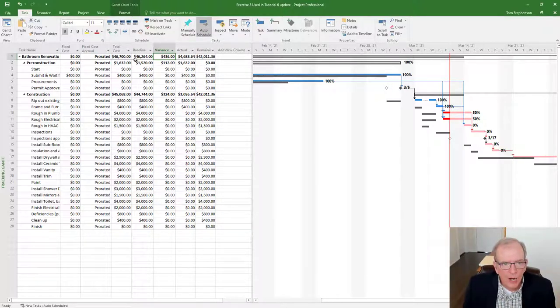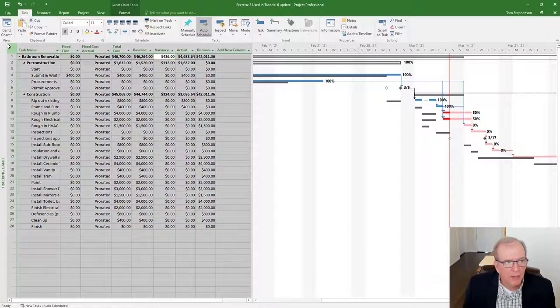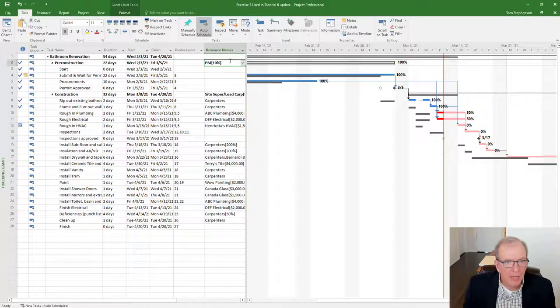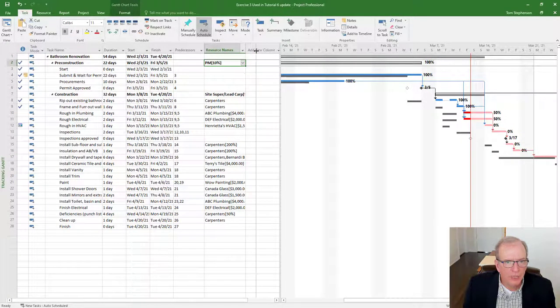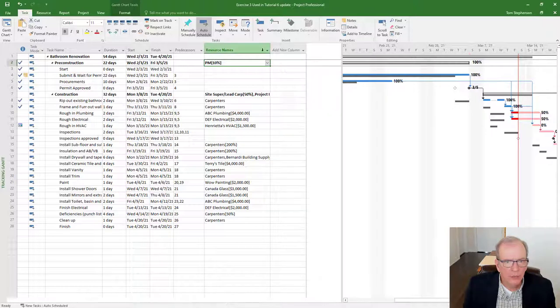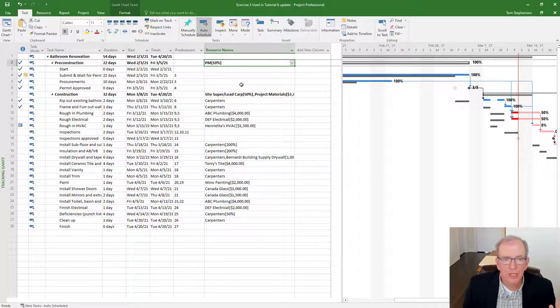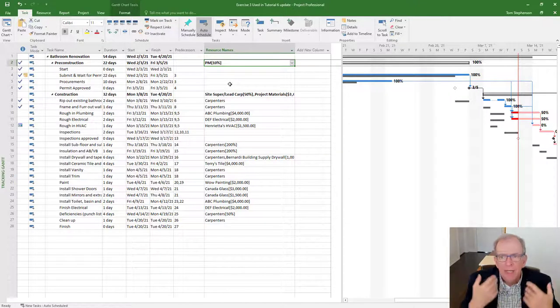If I wanted to know where I'm over, I'm willing to bet that we're mostly over on our PM, 10% to the project, and our site super lead carpenter, who's assigned 50% to the project, right? And who else do we have here? These are other ones. That one won't be affected, not variable that way, but this one will. So we've got these two. Let's check it out. You've got all this data entered. It can be very helpful. You see what's going on.